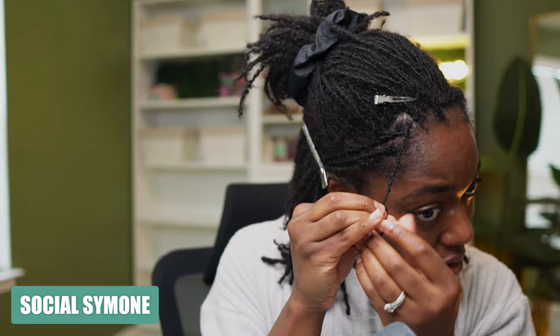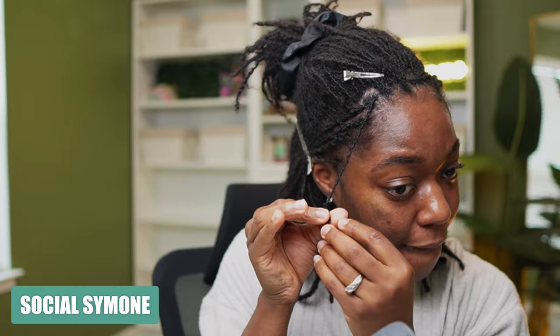And you can also crochet the loose hairs into the lock. It's just not how I prefer to do my maintenance, but I have seen a lot of people have success with that method. But I actually like the frizz, so that kind of goes against how my hair would be frizzy if I just did that throughout the whole thing. So it's really, what are you going for? You could locksmith it. Frizz.